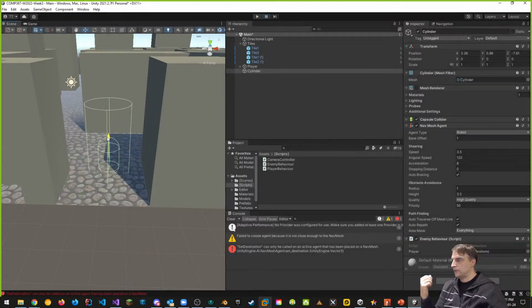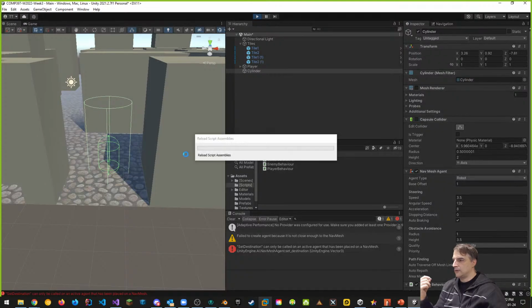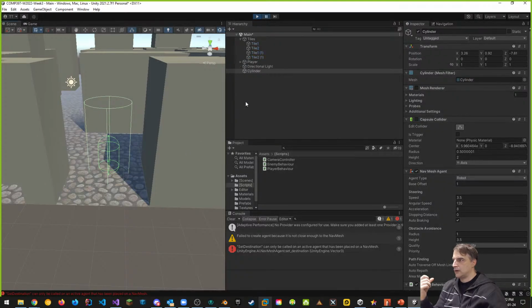So let's bring it closer. And let's bring our cylinder, the actual cylinder object, up a little bit. And that's the capsule collider, right? Let's just take the capsule collider off for now. We don't care about the capsule collider. All I care about is the actual object itself. I'm just curious what the issue is, because that should work. Doesn't like it. Let's go with what you said. Let's change the robot to a humanoid and then try that out.